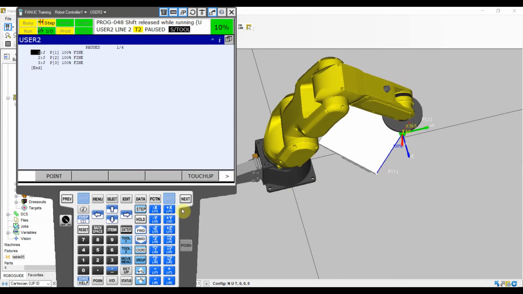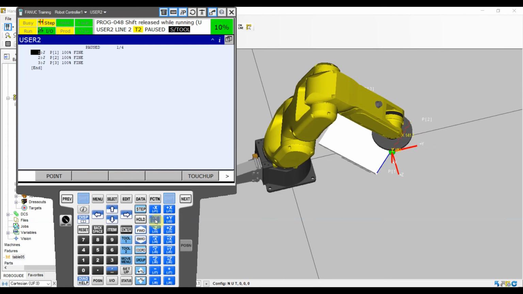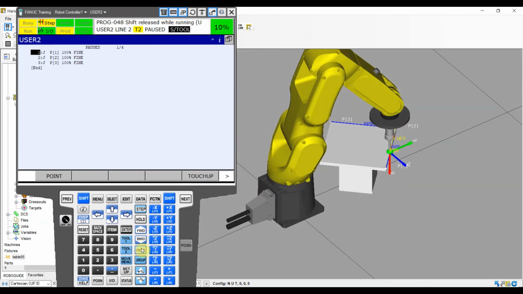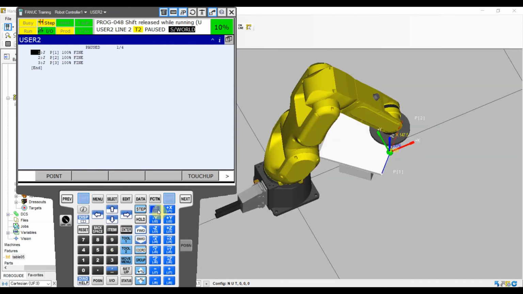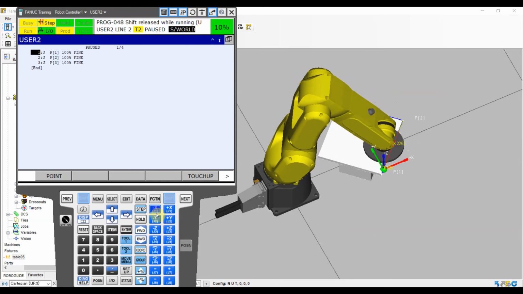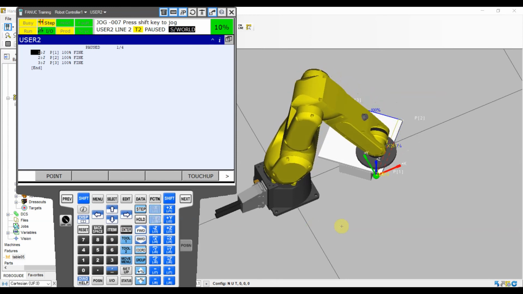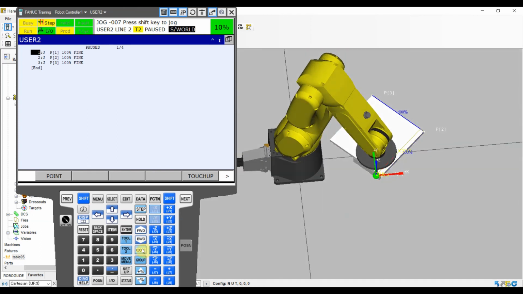So we're going to do Z plus, Y minus, and so on until we get to the edge. Can we use our world coordinate system for it? Yeah, of course we can. But again, it's going to be the same story. Now we're going to do X minus, Y minus, X minus, Y minus, and we're more or less on the edge. But why do we need to do it?